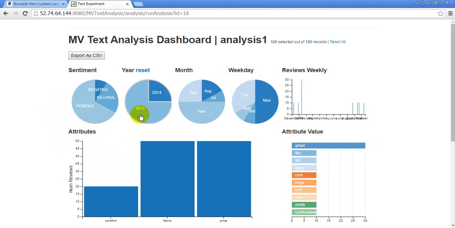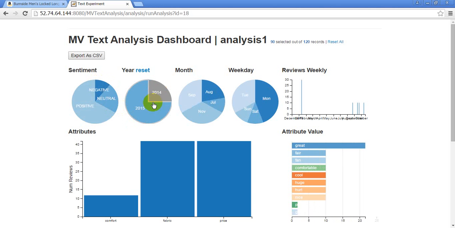While in 2015, some pie of this neutral area has been eaten by the negative, and the negative crawled up and made 8%. If I remove 2014 from here, I still see an 11% increase in the negative comments of this product. So we can understand that the product got some more negative reviews as compared to 2014.